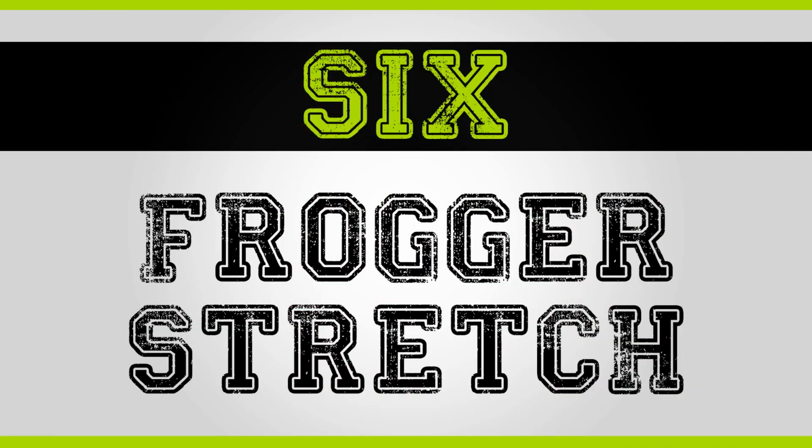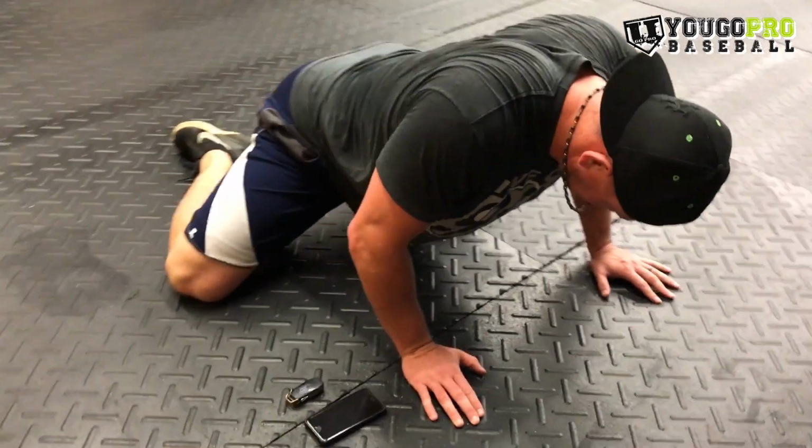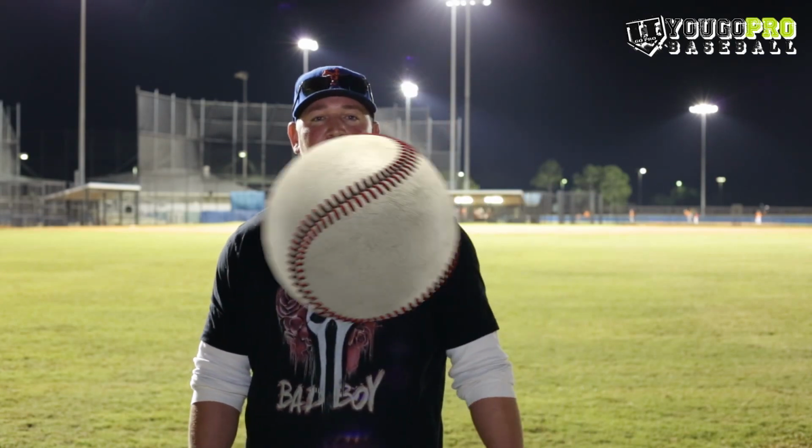And the last thing we do to unlock the hips when we're trying to increase our pitching velocity is froggers. All you're gonna do is open your legs where you look like a frog and you're laying on the floor and spread those legs out nice and wide and feel a good stretch inside of those hips. That groin, hip flexors, you're gonna feel it loosen up really good.